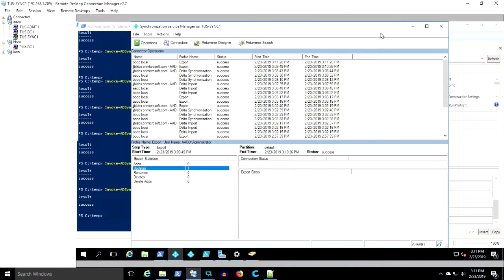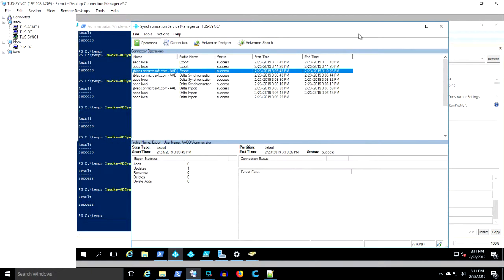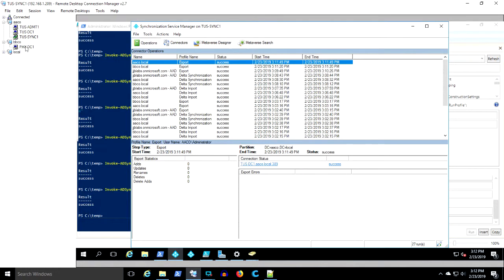During that Office 365 export, you might actually see an error saying you can't change the user principal name suffix, and you have to manually run a script to change the old UPN to the new UPN. We're just going to finish running our export step. First of all, let's take a look at our user in this state now.